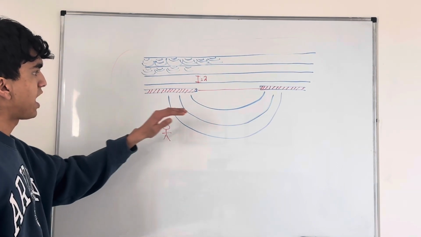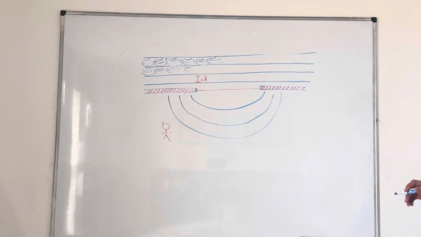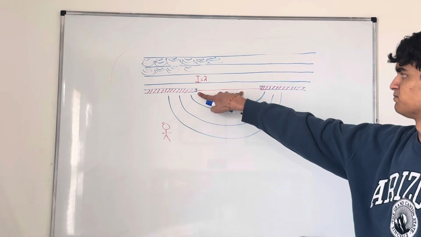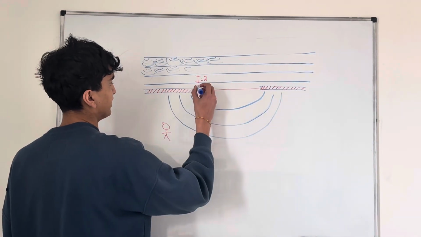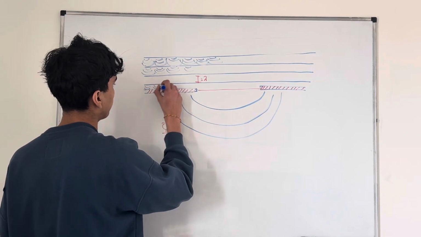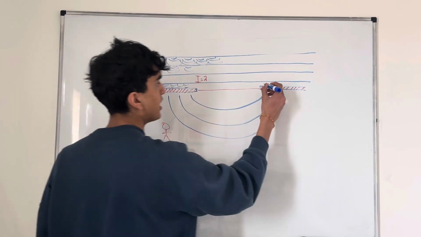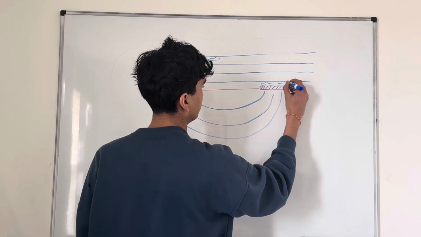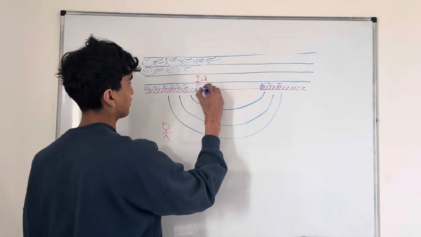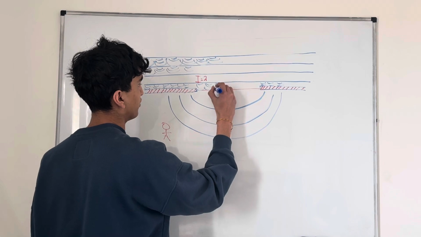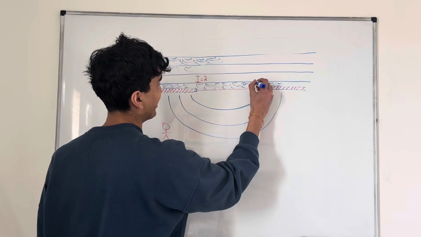But let's think about what happens at this point right here. So at this wave, if we think about these wavelets right here, they kind of get constrained. These wavelets aren't really able to grow to the same extent as this opening. And this opening here creates the wavefront passing through the opening of this slit. And I'm not drawing these circularly, so my apologies.